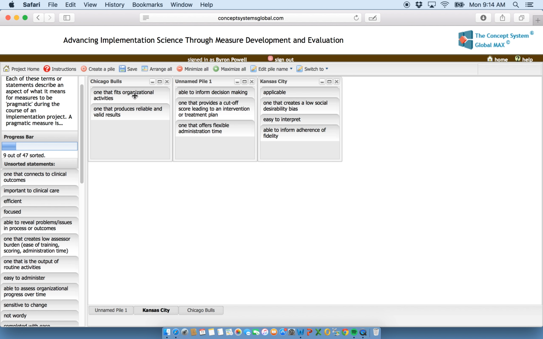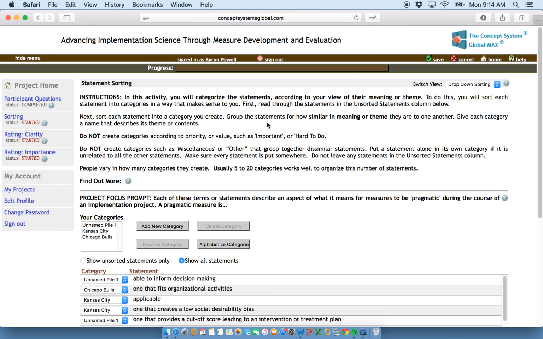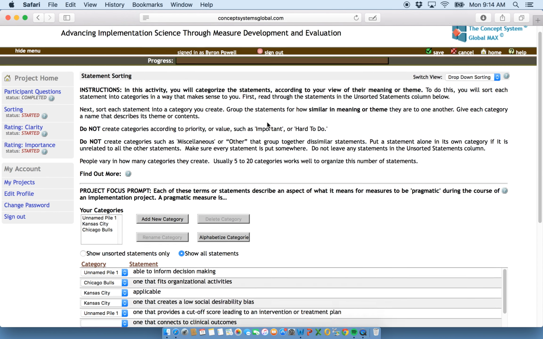You can save these sorting tasks at any point by clicking the Save button. And although the system will actually save periodically for you, we recommend that you save frequently as you're doing this task. You can also switch to a drop-down sorting view if that's preferable to you.